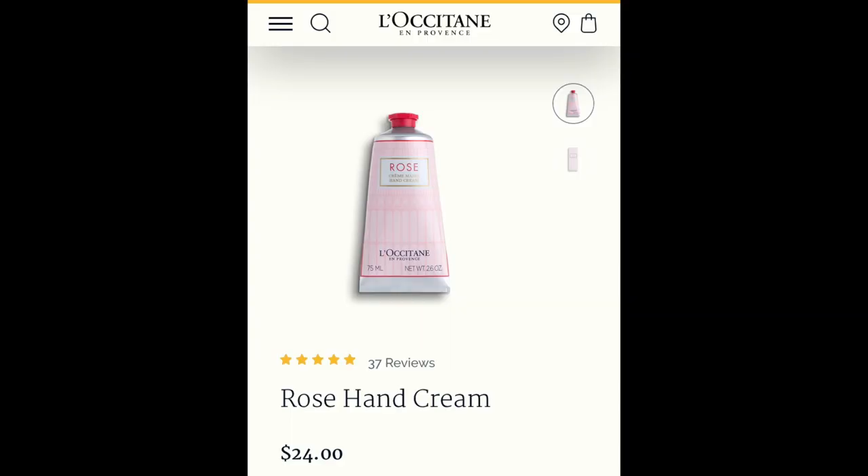I'll put the prices of everything on screen. This is a backup — I go through so many of these. It's just a really nice hand cream. It smells like roses, it's very feminine, and you get a lot in the bottle. L'Occitane is just a very bougie brand. I moisturize the crap out of my hands — I even put retinol serum on my hands at night because I find your hands tell your age right off the bat. I have a hand cream in every single one of my bags, and I guarantee anyone you get this for is going to really love it.